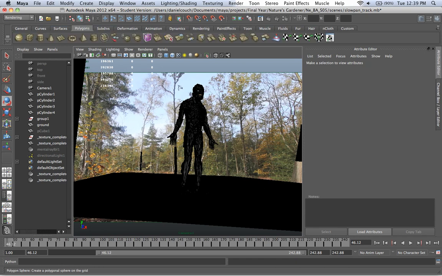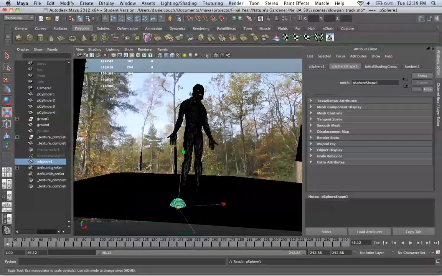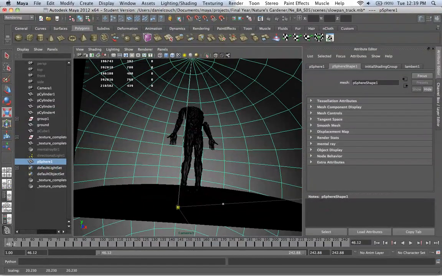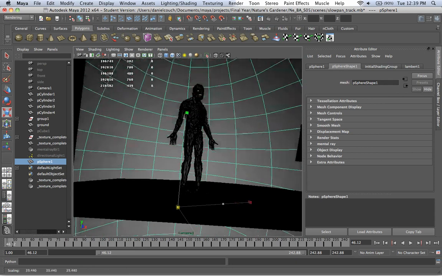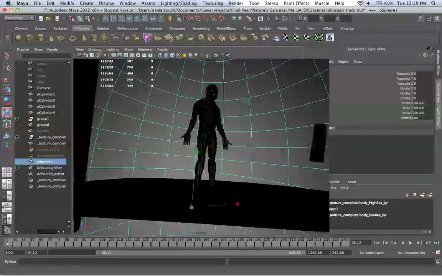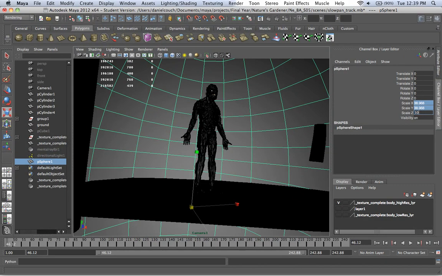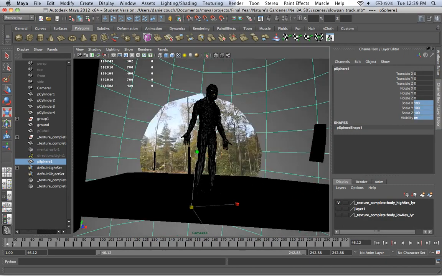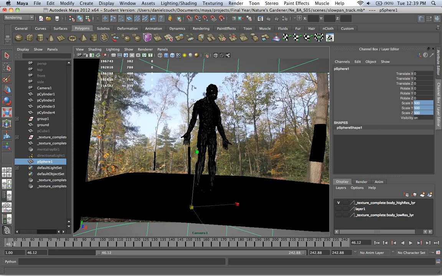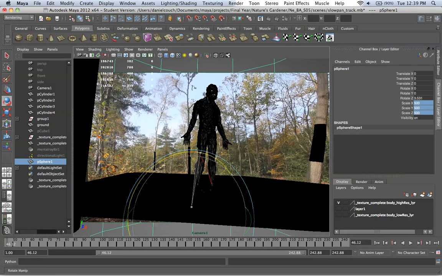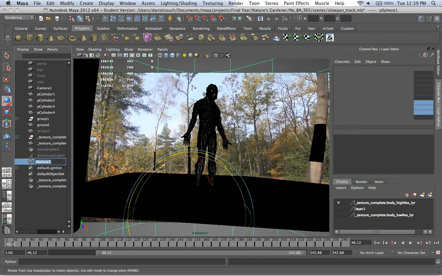So we just need a polygon sphere and enlarge it to engulf the entire scene. Right, there we go. Let's rotate it so it's straight again. And then just quickly call it Skydome. Can't spell today.